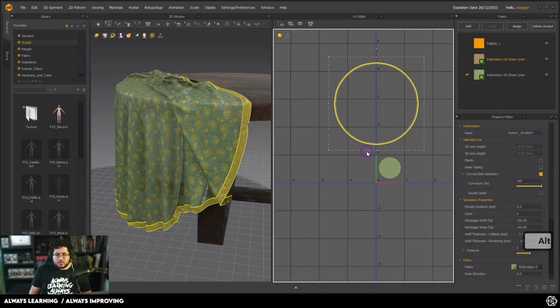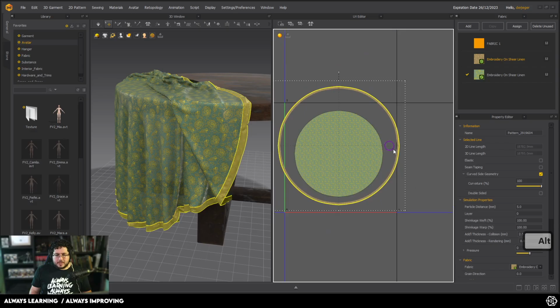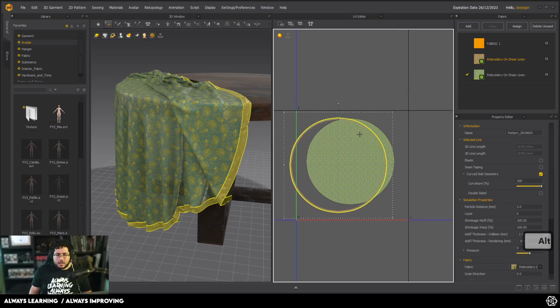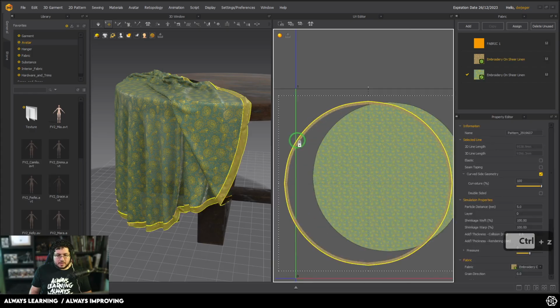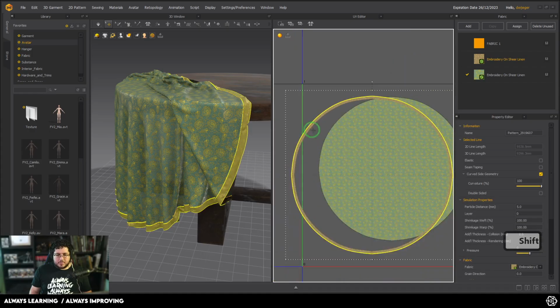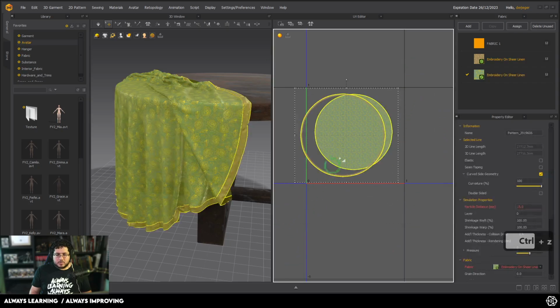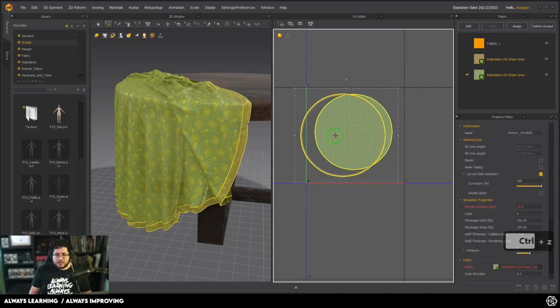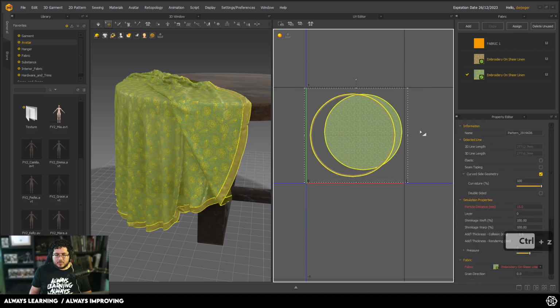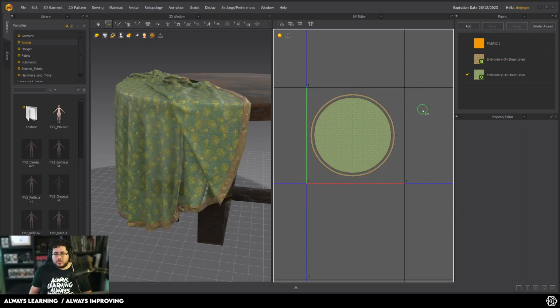And then I'm going to grab the rings as well, make them really small. These are UVs, as you can see, so they're not affecting the 2D patterns. Hope everyone knows what UVs are. If you don't know, my friends, just jump into my YouTube channel, where I've got a bunch of videos where I explain what UVs are. Let's grab all of this, just get them right there, perfect. And since these are two different materials, they can be overlapping, and that's fine.